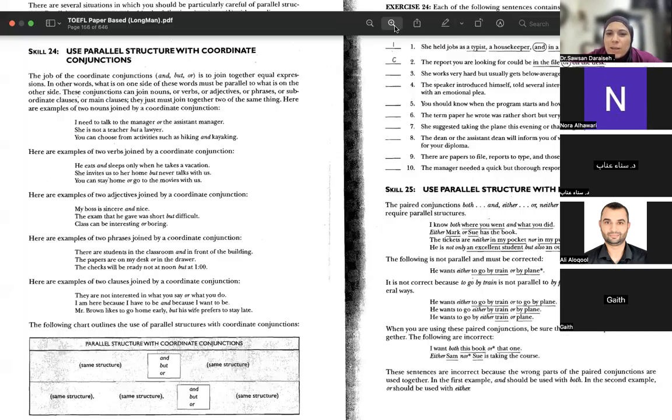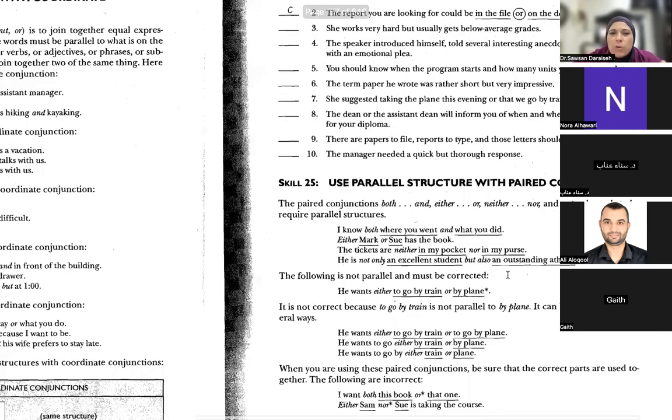Let's enlarge this and take a look at skill 25, which has to do with more work on parallel structures. Parallel means things have to be on some kind of path, side by side in a way. There is parallelism between the structures here and the structures here. That is what is in the middle. What's in the middle? Conjunctions. Which kinds of conjunctions? These kinds, the ones that we talked about earlier: and, or.